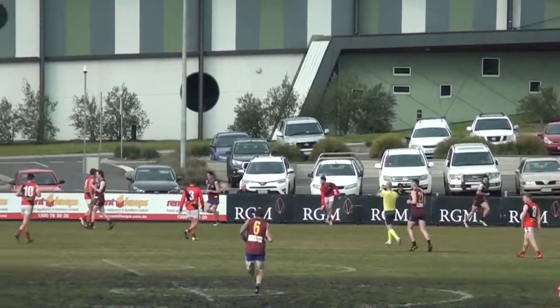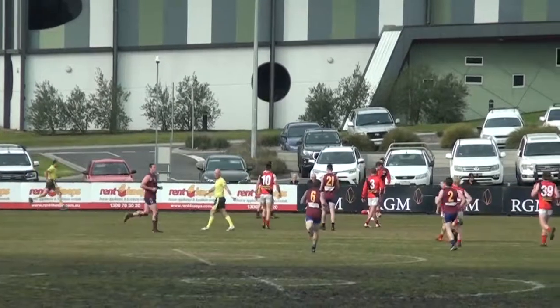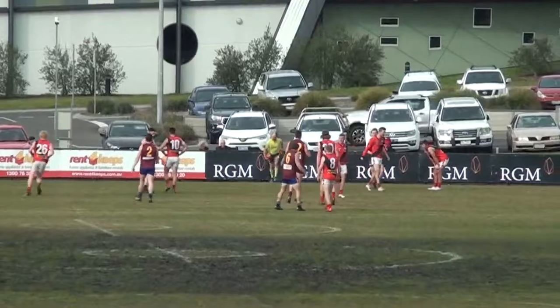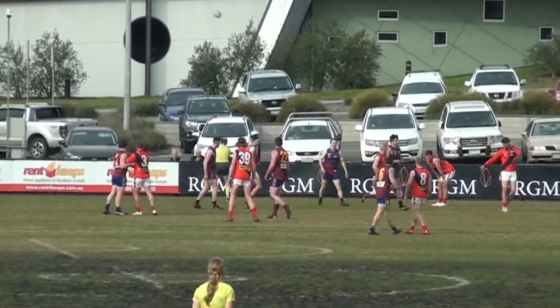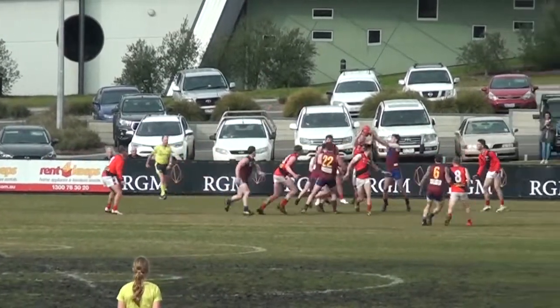We've got a boundary throw in far side at the 5-minute mark in the first quarter, 1 point in favour of Moe. So Bairnsdale Hines chased that ball down as it skidded towards the boundary line. So he showed no ill effects. There's the query that I had in regards to his cod that he showed last week. So he's moving all right early. Still looks to be bandaged up.